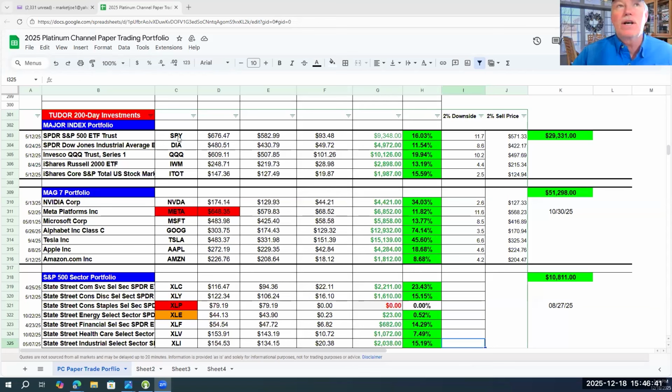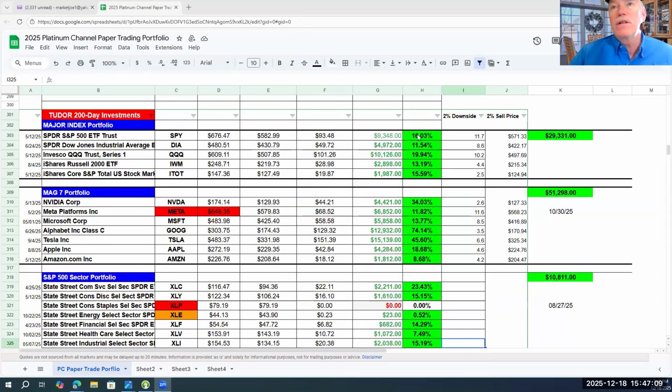We talk about this all the time, and we've had portfolios up. You can see this is just the big indexes, the S&P, the Dow, the Qs, the Russells, and the one I like, the regular ITOT. You can see, since the time we got in where it crossed the 200 and it was confirmed, from May to August, but mostly May, we're up 16%, 11%. And this is less than half a year, around half a year.